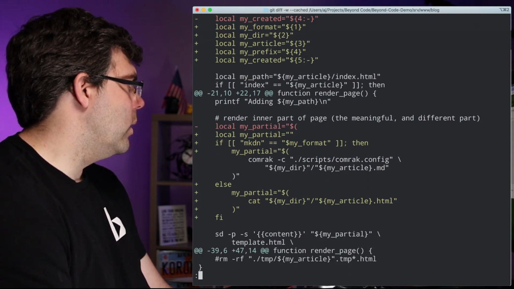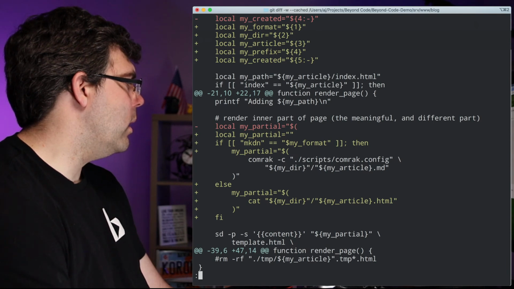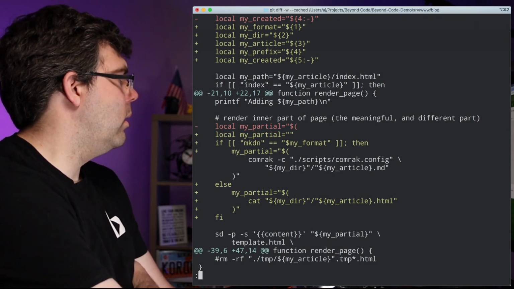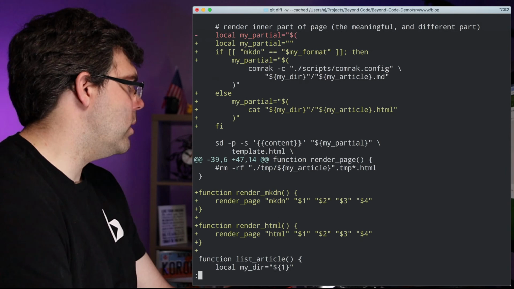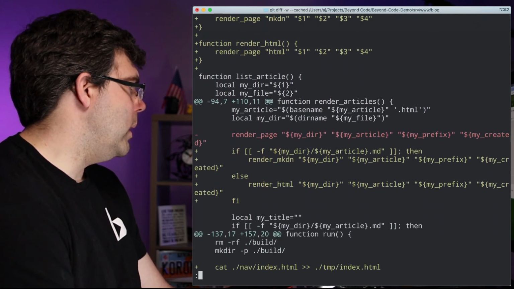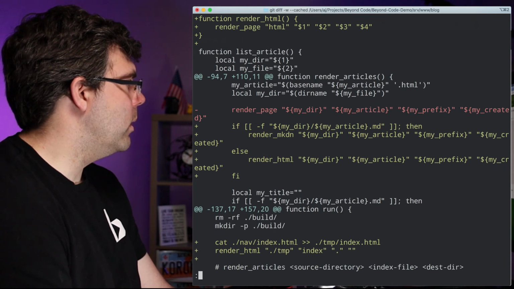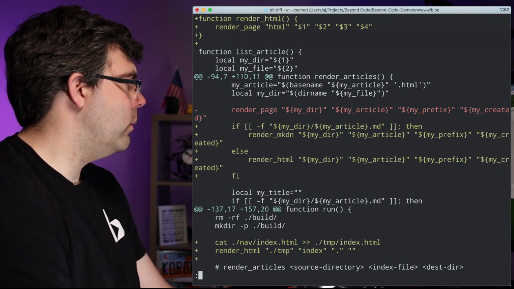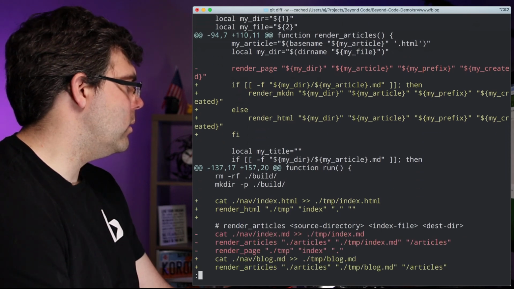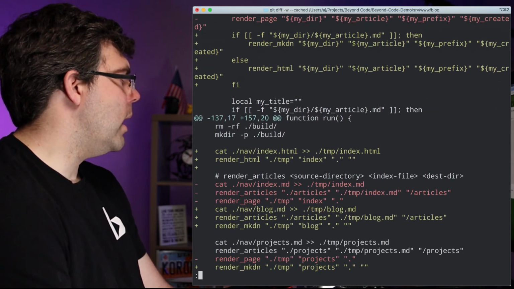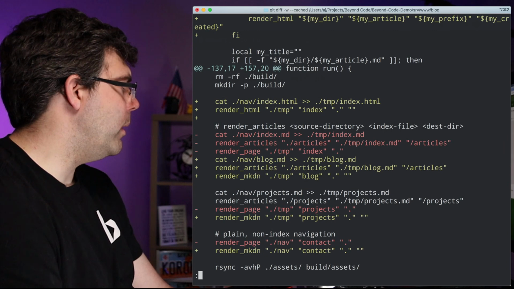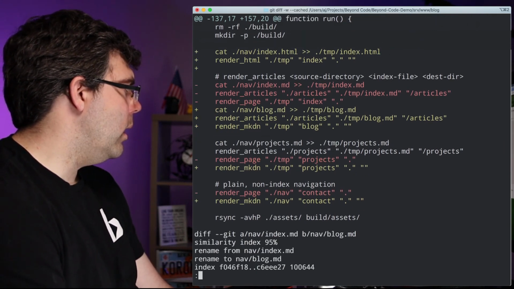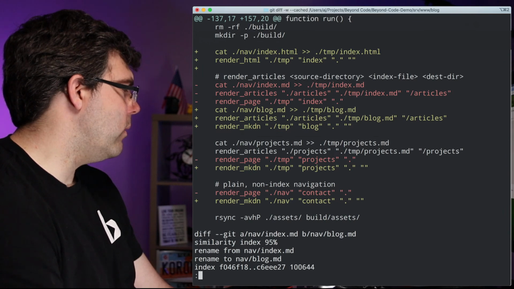We did some swappy-do on whether or not we're going to try to render Markdown or if we're going to try to just copy HTML. We put a little if statement around articles so that we make sure we have support for both Markdown and HTML. We added a new type of index file that we're rendering as HTML rather than having it be the blog listing. We swapped the old one to be called blog. We just changed render page to render markdown for the nav items that need to be that way.